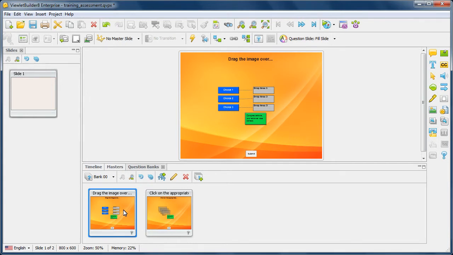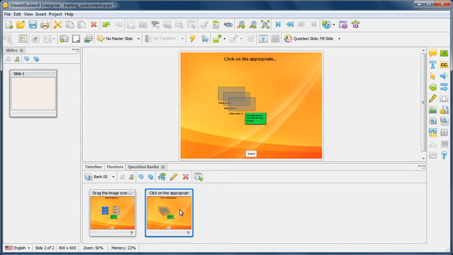And once you've added them to the bank, you can actually go ahead and select the slide you want to work with, and then it will display in the slide edit area, and then you can go ahead and create your setup for your question text, lay it out however you need, and so on, just like you would any other project slide.